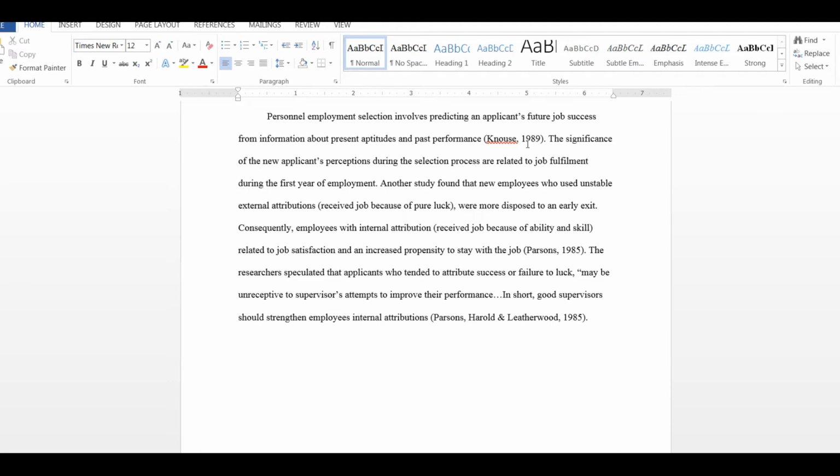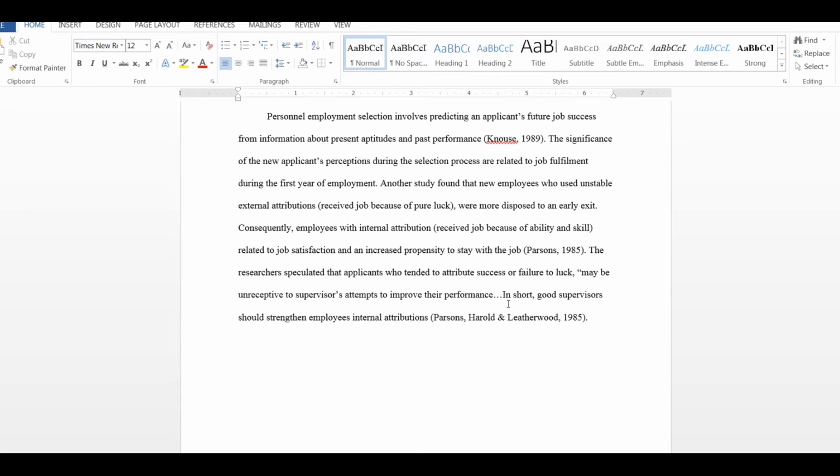You don't have to have the page number. That's in MLA. APA, just the last name or names. If it's 2 authors or 3 authors or 4, you would type all the names of the authors and then a comma and then the date of publication. And if you notice down here, we've done this same style, same format again. Now I've got a different author and a different year.